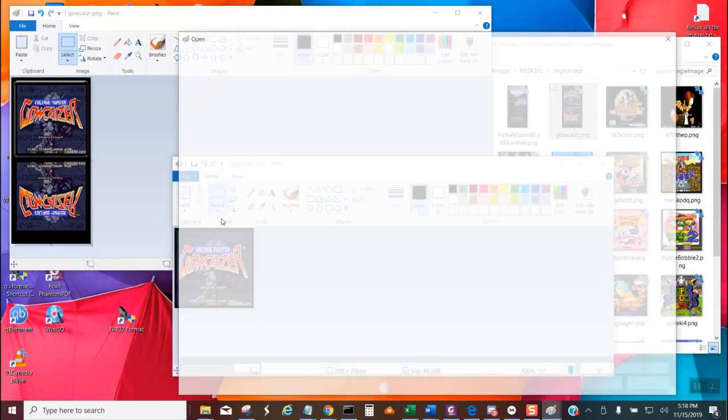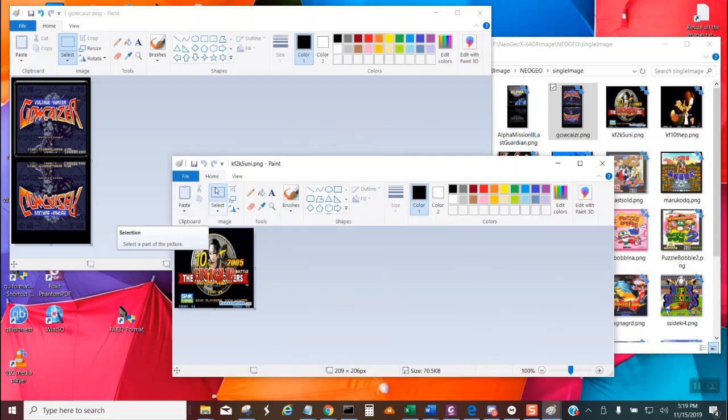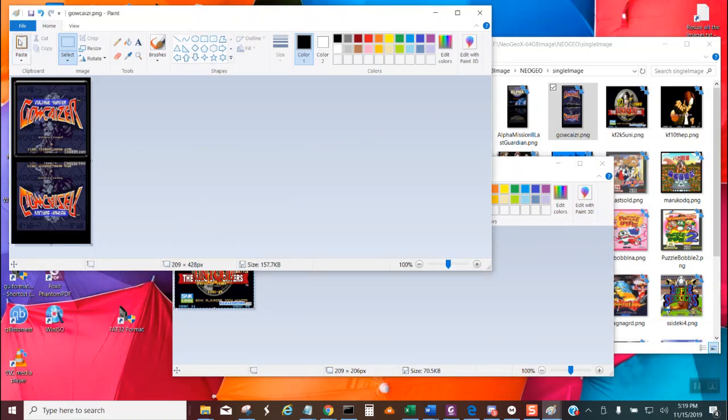File, Open, and let's choose this one. And we're going to go ahead and select all, and do copy, the little icon, and then we're going to come here and paste it. Okay, so we're going to shrink that smaller.